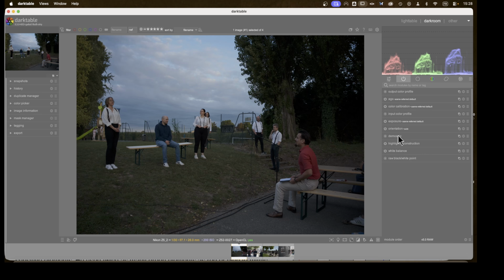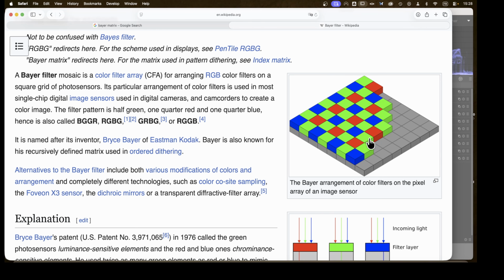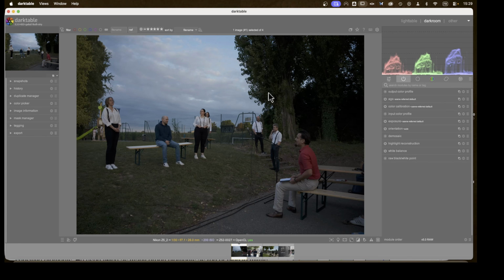Now, Demosaic will do what I was explaining here, but much better than what I was saying, is it will turn these red, green, and blue photo sites into all sorts of fancy colours we want to see on our image. Demosaic, leave it on. There are different methods. You can play with all these if you like. Just leave them alone if you don't understand them, as I don't.